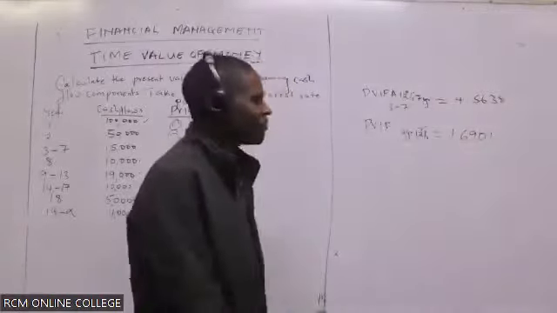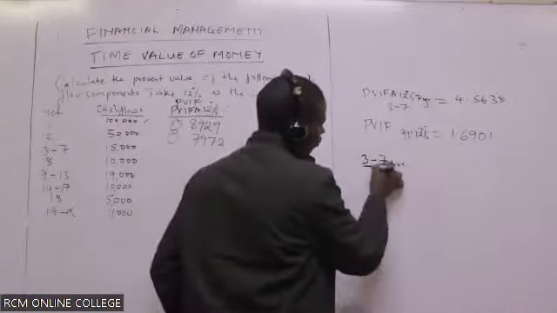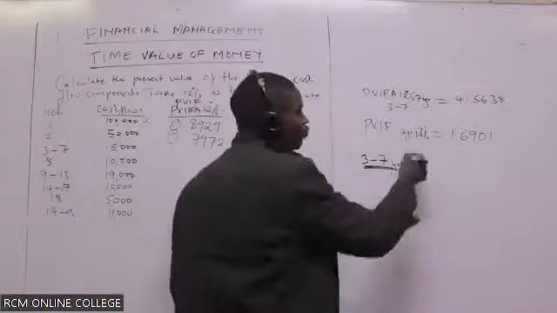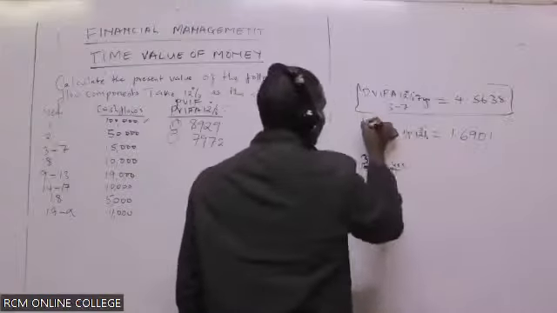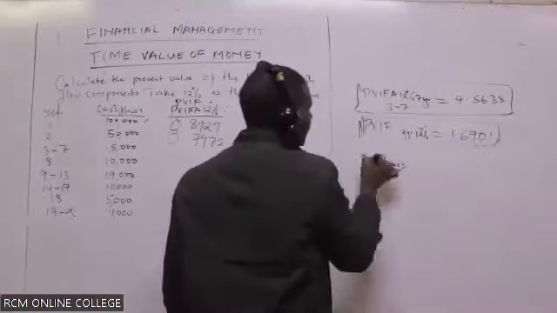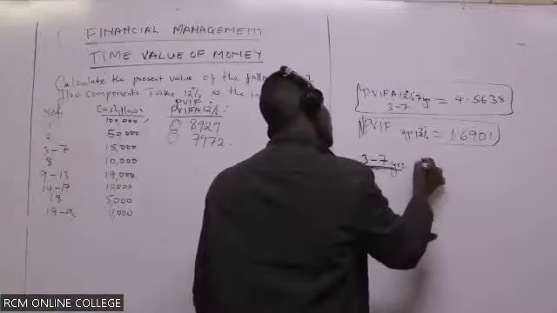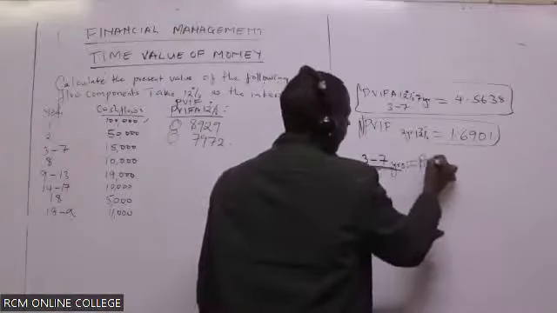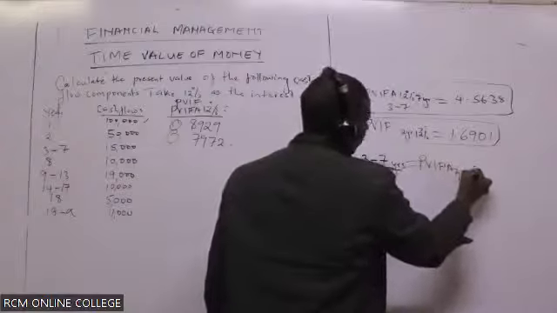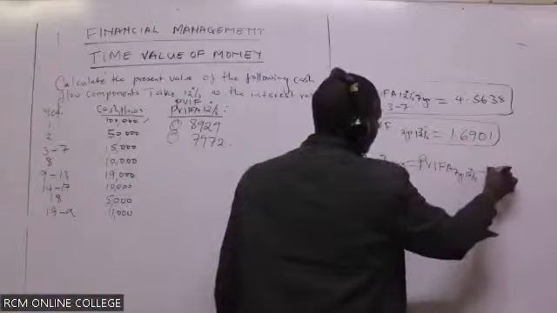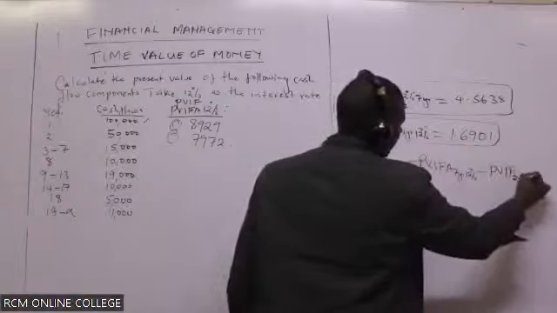How do we get PVF ya 3 to 7 years? How do we get that value? Si tunachukua hii yote, hii kubwa, tunatoa hii ndogo. Hiyo difference itabaki ndio itakuwa hii. So itakuwa 4 point. So PVFA, it will be equal to PVFA. Hii ushike vizuri. PV first 7 years 12% minus PV 2 years 12%.